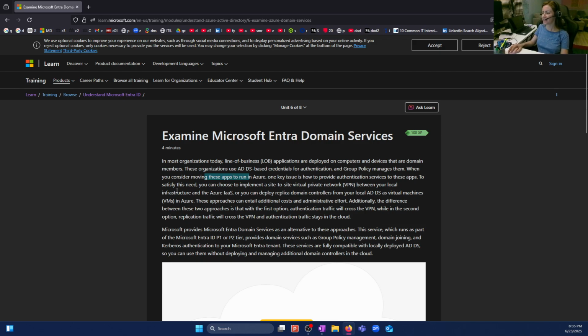To satisfy this need, you can choose to implement site-to-site virtual private network between your local infrastructure and the Azure infrastructure as a service, or you can deploy replica domain controllers from your local ADDS as virtual machines. In Azure, these approaches can entail additional costs and administrative effort.